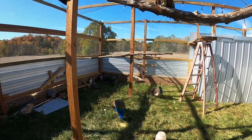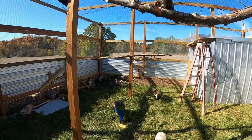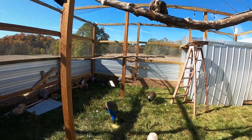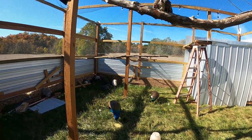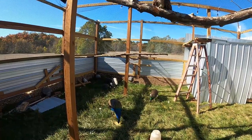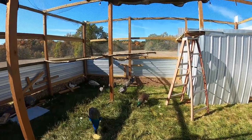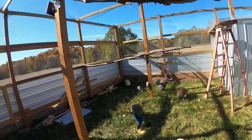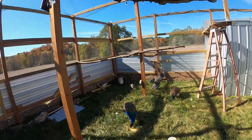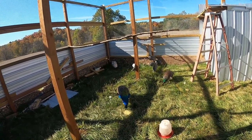This was a long process. I figured it was going to be about a two-week process, and it ended up being about a two- to three-month process building this, but I like it so far. I've still got quite a bit of fine-tuning and setting up the inside for them, but we've got a couple of nice days and nice nights right now, and we're not going to get too many more of them, so I figured I'd go ahead and get them in and start getting them used to it.